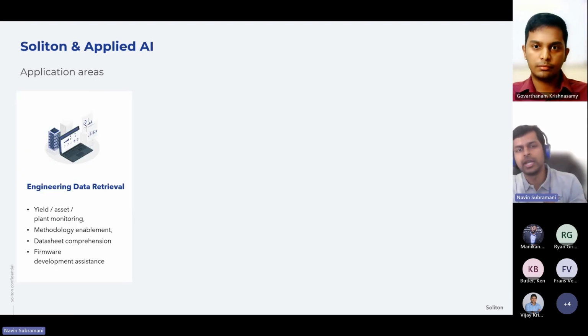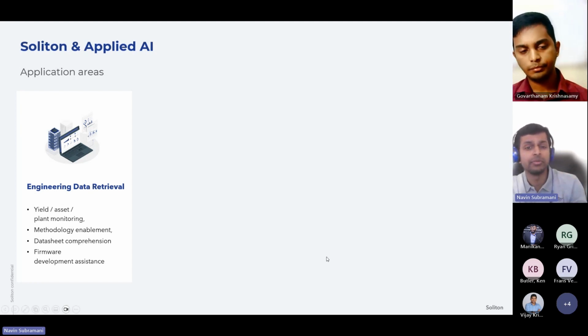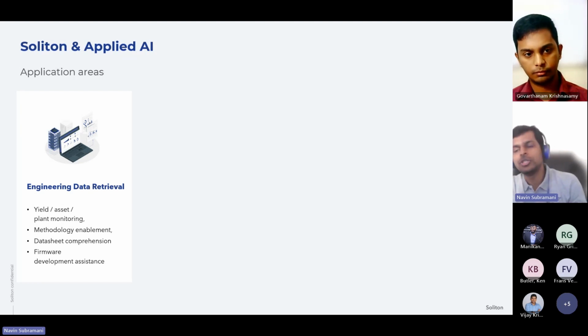Engineering data today is very scattered. For day-to-day operations that require decision making, you need access to information, and you need access to it quickly, but this information is very scattered. It could be that I need yield data to understand my manufacturing process. You need to understand asset information to plan your project properly. Or it can be as simple as understanding your data sheet so that you can find the pin information or register information, right? So how can we get access to this information into the user's hands quickly?